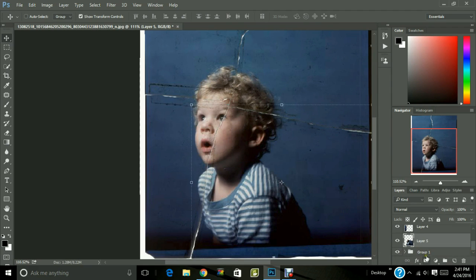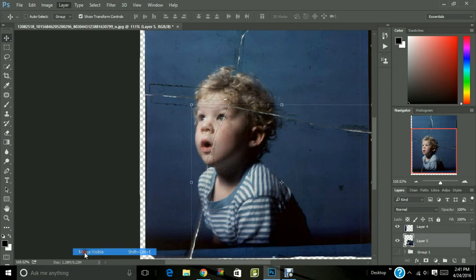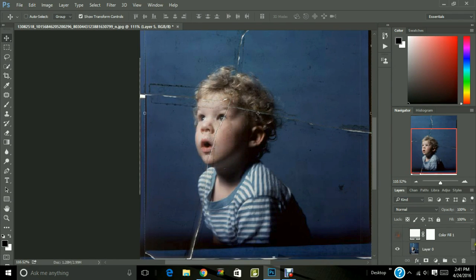This group 1 that we created earlier, I'm going to turn that off, and then I'm going to tell you why. We need all of this now on the same layer. So what I'm going to do is I'm going to go up to layer here, and I'm going to scroll down to where it says merge visible. See, this one's not visible, so it's not going to merge it with it. So that looks good. It looks a lot better than it did. We went from that, you know, we went a lot further. We went from that to that.